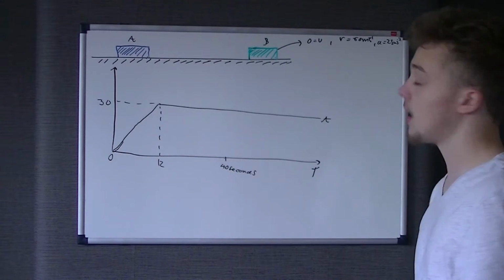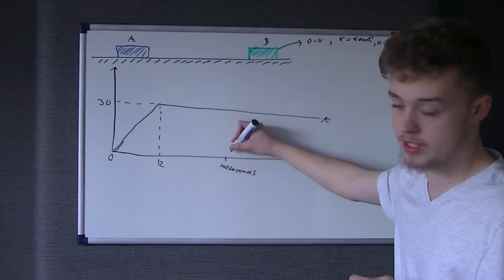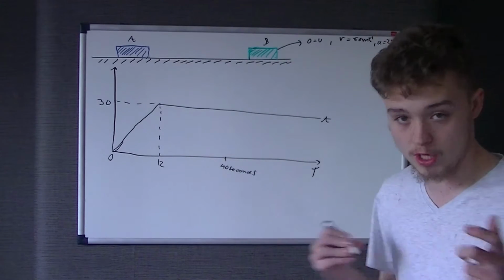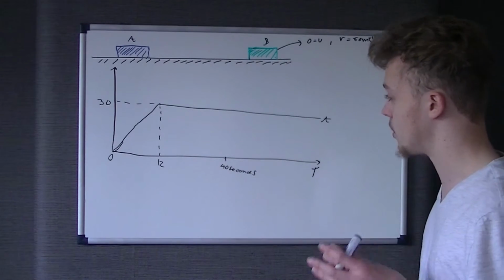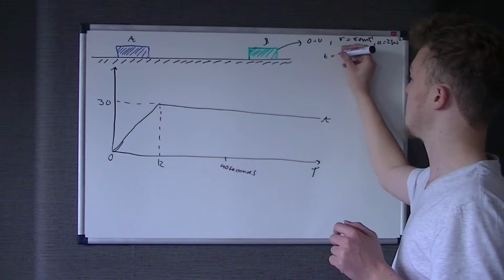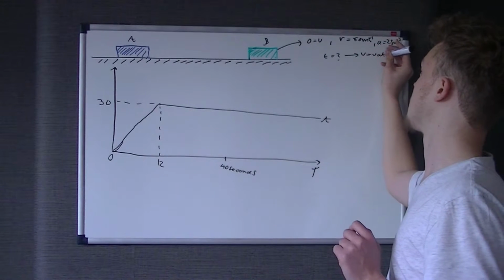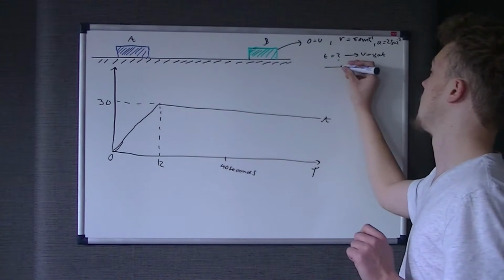What you want to do is work out the time it's taken, because it starts at 40 seconds, but at what time does it reach 60 meters per second? So what you'd want to work out is t. You know v equals u plus at. Rearrange to get t. Sorry, it's not perfect there.